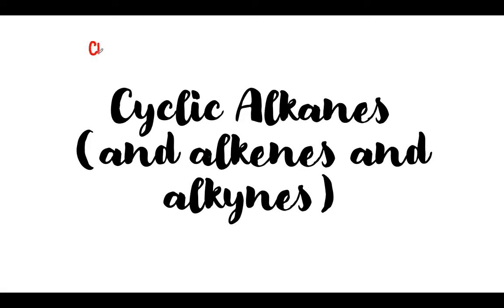So for example, I'm going to draw propane here as a condensed structure. So I've got 3 carbons, right? And each of them with the appropriate number of hydrogens. So this would be what we call a regular alkane. When we say cyclic alkane, that means that alkane, those number of carbons, are actually not a chain, but rather a cycle. So if you take a look at this here, this would be a 3-carbon cyclic alkane.